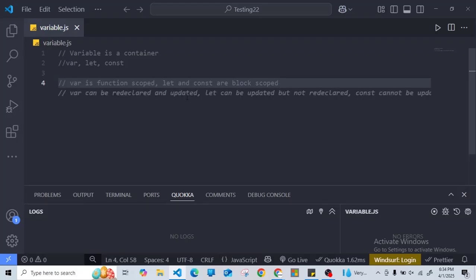It is function scoped, while let and const, we're going to look at all this, and then later on we'll take a deeper dive into scope or scoping, and also we'll look at hoisting in JavaScript. All right.